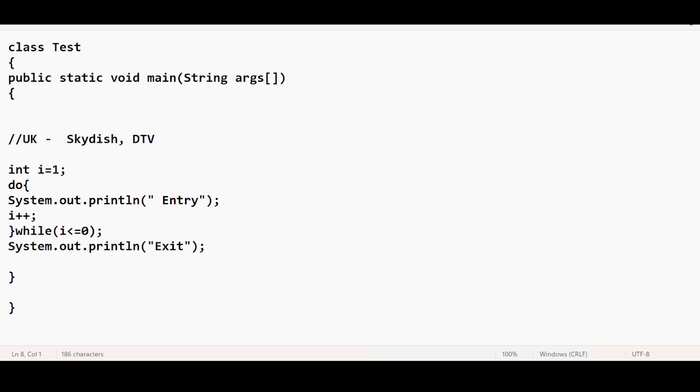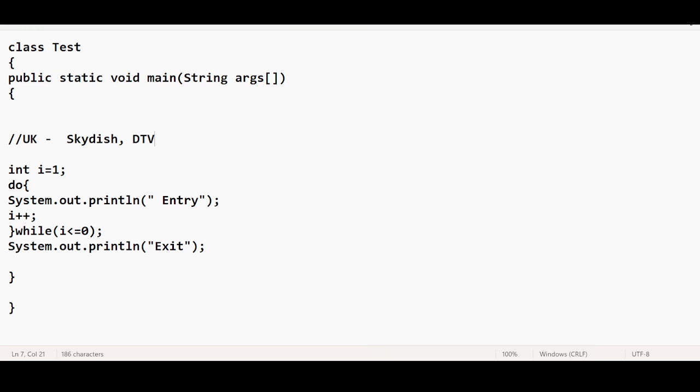To encourage customers, to attract customers, they used to offer this subscription for free for 1 month. They will offer 1 month free subscription, and from the second month they start charging. First month it is free, second month they start charging the customers.